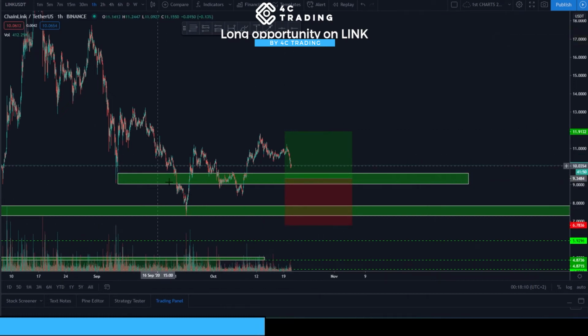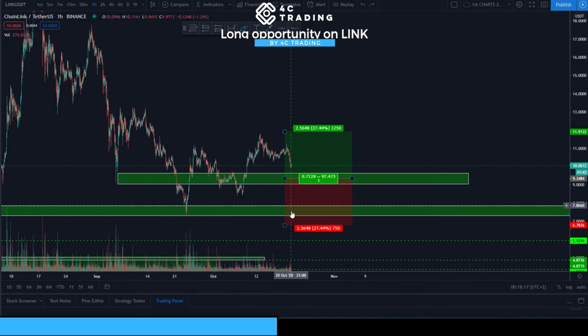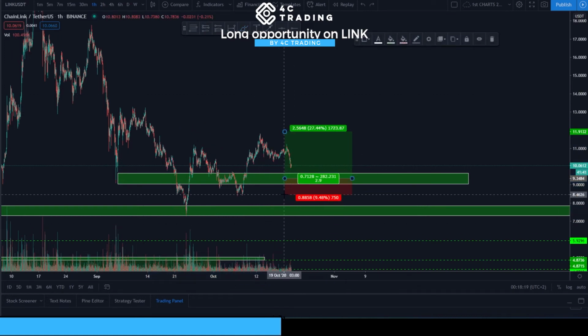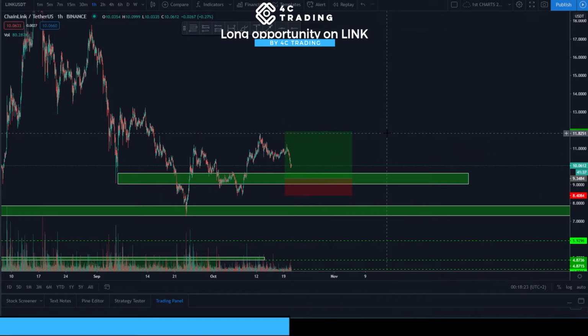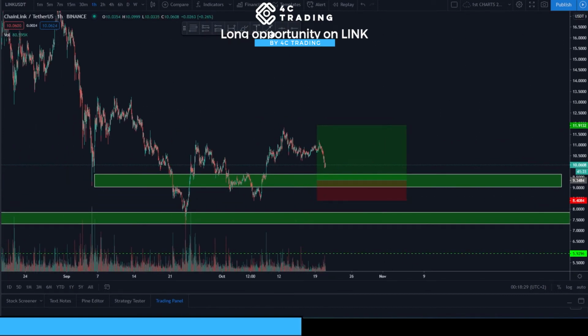So the area would be located right here, which is about the middle of this whole structure. And right now the trade would be situated right here, with the stop loss going to be about 10%, which is a good spot, because that is pretty much the maximum we would go for. So stop loss, as you can see, 10%, it's not too bad, it's not the best stop loss, but 10% is usually what we aim for. We don't really like to go for more than that.